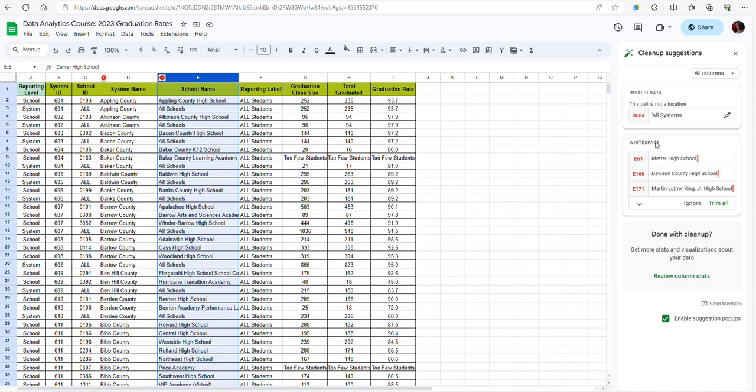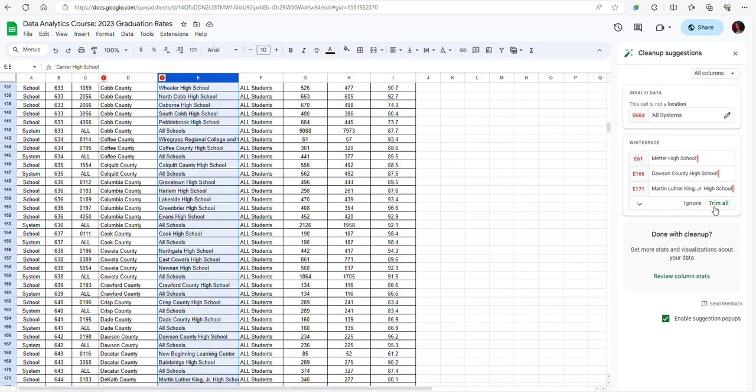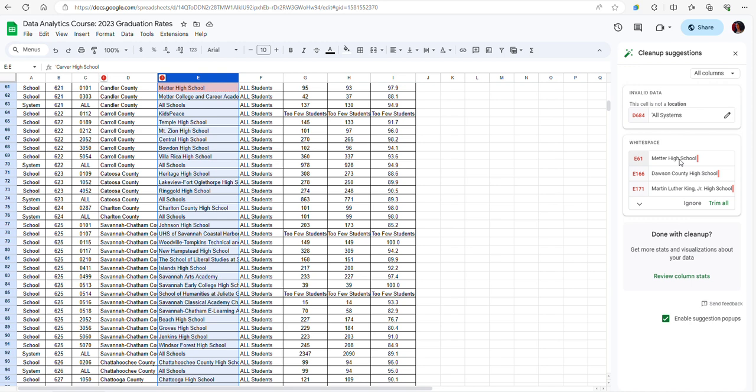But next, in the next section, we have another set of data cleaning suggestions. For instance, we can see that in column E, which includes the high school names, a lot of the high school names have a space at the end.